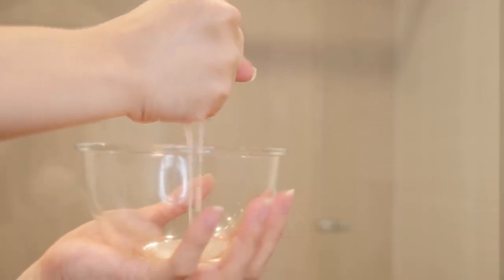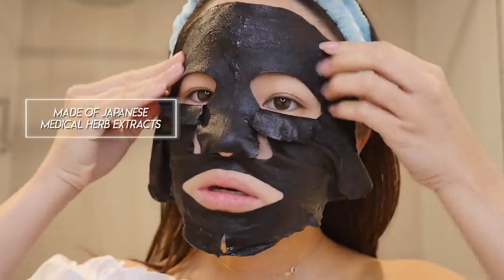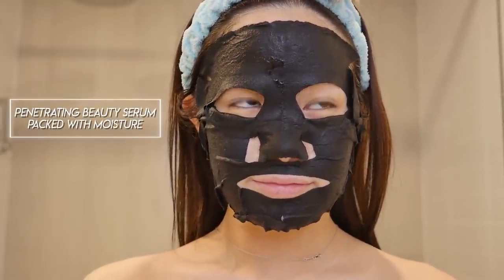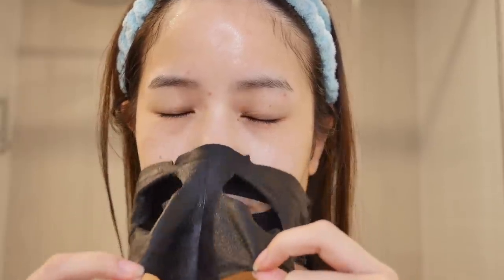Next we have the Kosei Cosmeport Clear Turn Black Mask. This mask is one of my all-time favorites — it was about $5 for five masks, so about a dollar each. This mask comes in different types; this one particularly targets visible pores and dry skin. The black mask is made of Japanese medical herb extracts and has a slight scent of herbs which is pleasant. This mask has so much moisture in it — when you pull it out it's literally dripping. It has penetrating beauty serum packed with moisture and the mask tightens your skin around your pores. The product is made from fermented soy milk extract, glycerin and root extracts. Just keep the mask on for about 10 to 15 minutes, remove it, and then use the excess on the mask to wipe around your face and neck.